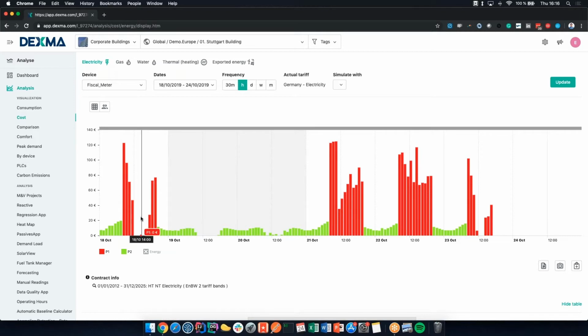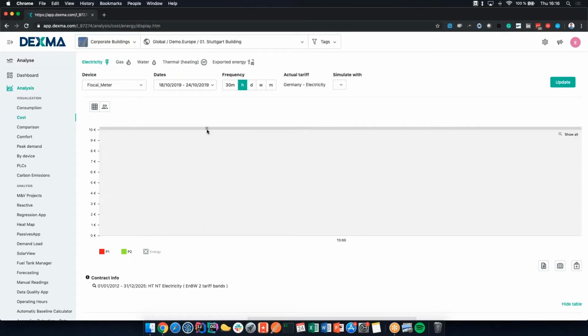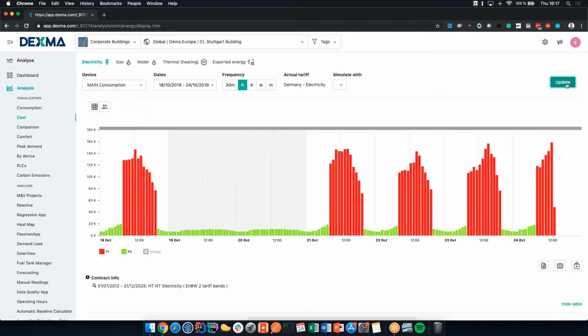We can see that in daylight hours there is no cost. Here we see on Friday, and also in the weekend, that the cost has lowered compared to the cost we have if we check the main consumption. So the idea is, of course, that during the daylight this energy cost has lots of savings, right?